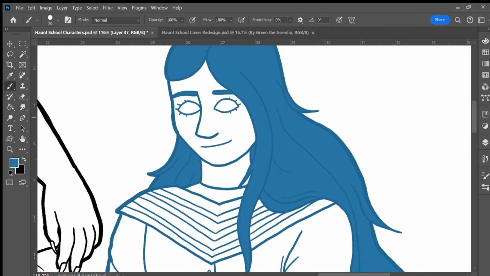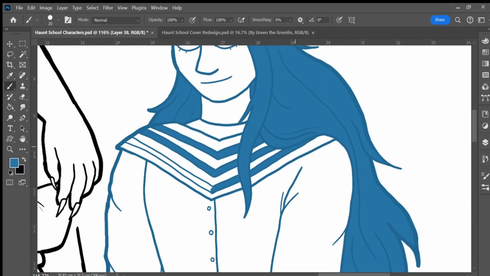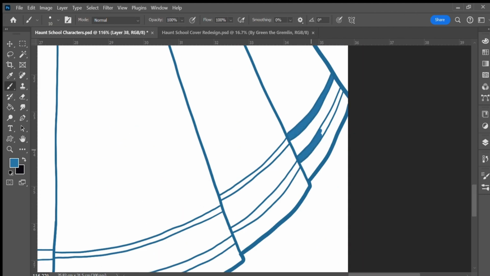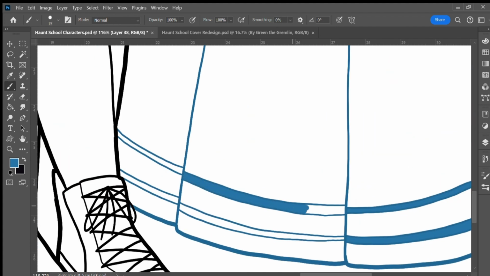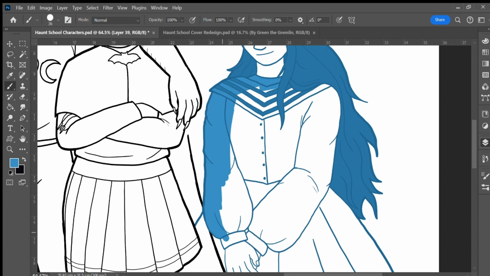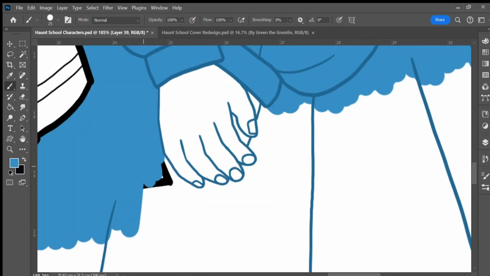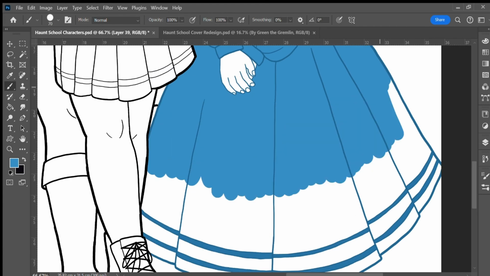Instead, I tackled Celeste next. Celeste is one of the easiest characters to color, since she's entirely different shades of the same tone of blue. However, I did go back to check my previous drawing of Celeste to make sure the shades I used matched. Celeste has dark hair, well, dark within the range of blues I used, and a mid-toned dress with darker stripes. Her skin is very pale.